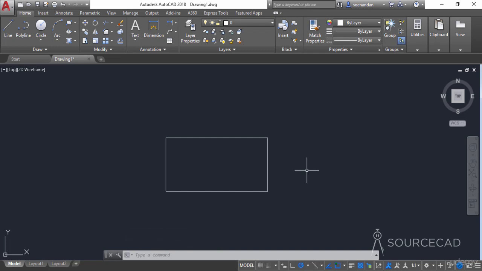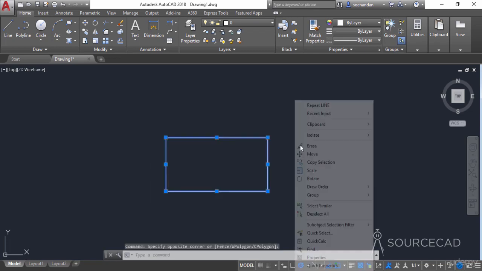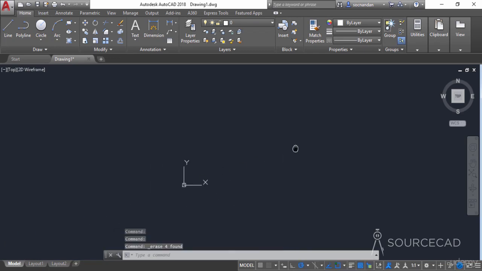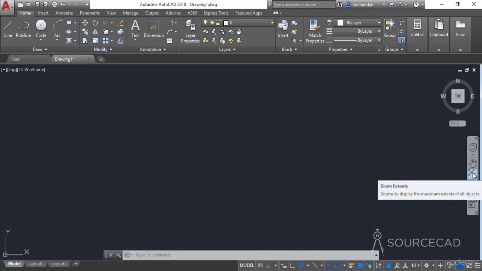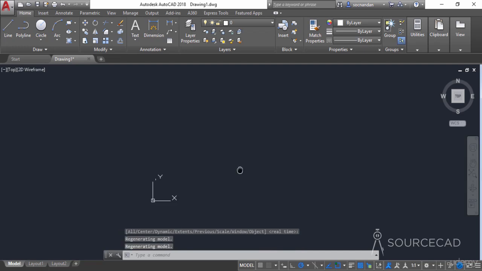So using the line command, we have made this rectangle of length 10 units and width 5 units, and it's fairly simple to do this. But there is another method of doing this as well. So let's now erase this complete rectangle, and now we'll bring this UCS in the drawing area. In order to bring it directly, you can click on this zoom extents option, and now you can bring it here. So now we will again make the same rectangle of length 10 units and width 5 units, but this time instead of using direct distances, we will use coordinates.